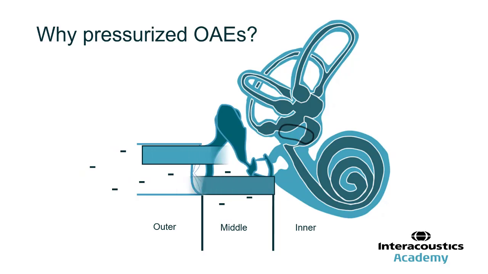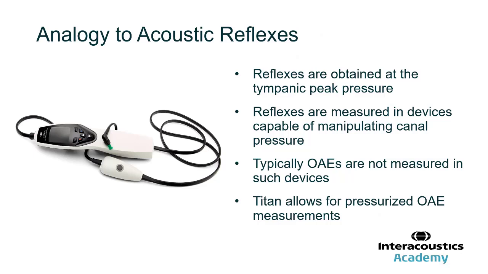By matching the negative pressure in the middle ear with negative pressure in the outer ear space, you restore the efficiency of sound conduction and improve the measurements obtained under that system. This is not a new concept — pressurized measurements are common; actually, they are the standard procedure when considering the analogy to acoustic reflexes, which are typically obtained at the tympanic peak pressure. This requires a system capable of manipulating ear canal pressure, which is typically not embedded within OAE systems. Fortunately, the Interacoustics Titan can measure OAEs and also manipulate ear canal pressure — a happy marriage between the two.